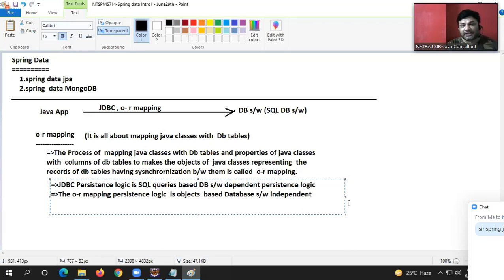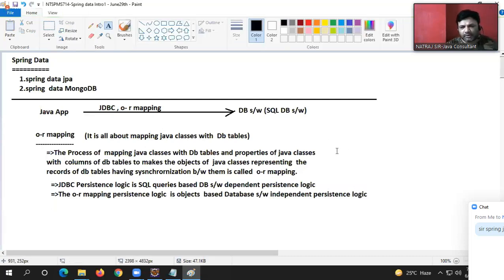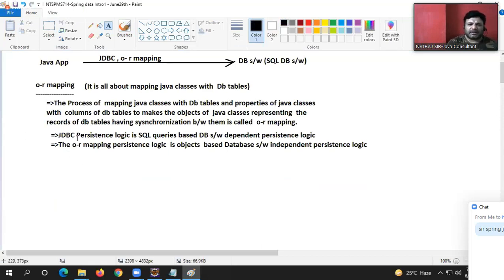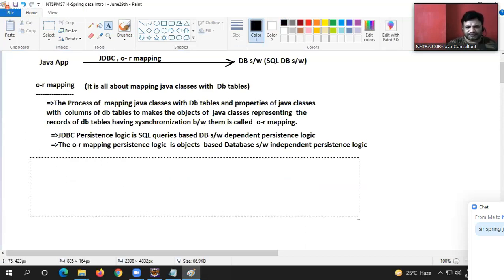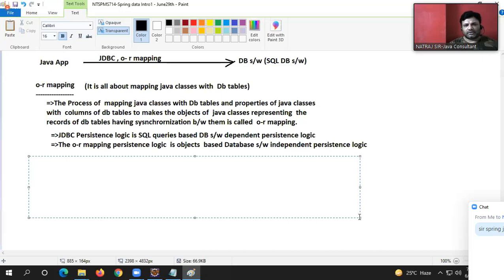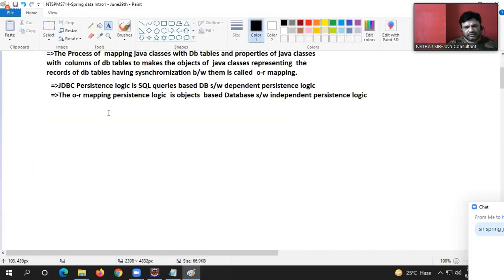I am preparing background on when to use which kind of environment. It's going to be an awesome session. Database software independent persistence logic. Understanding my statement, guys? Now listen. That means no SQL queries, guys. Here, no SQL queries.